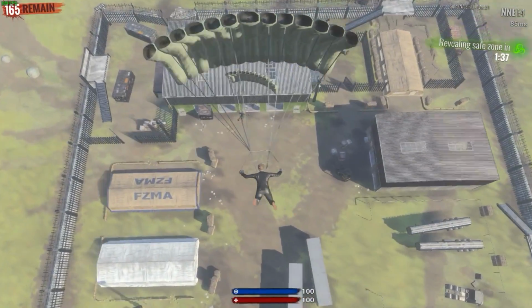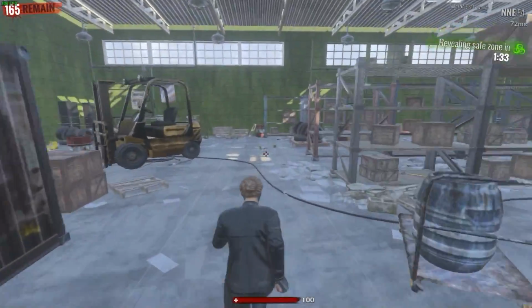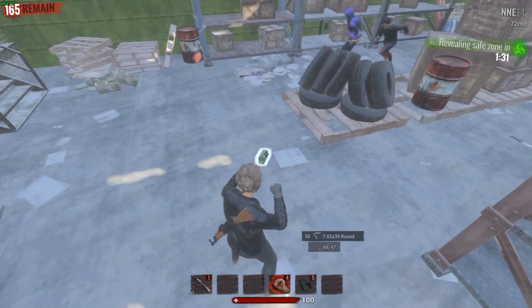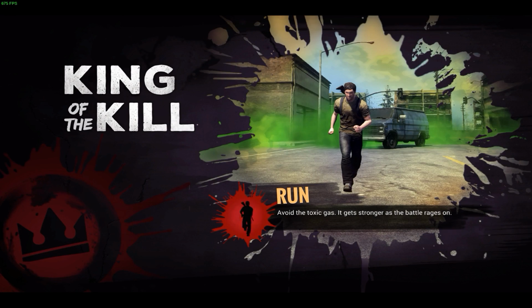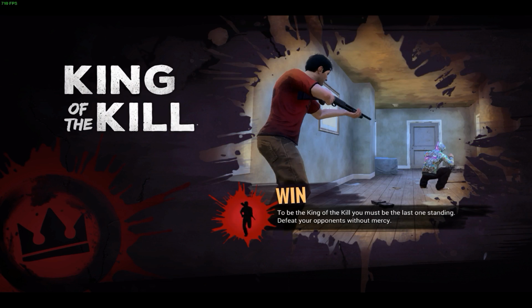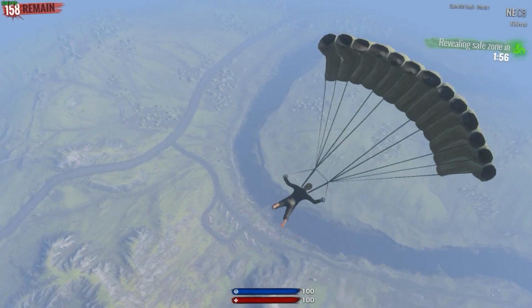What I like to do is land on the roof most of the time and punch through the windows and land inside the place on top of the shelves. There's usually weapons on top of the shelves, and that is a good way to get a gun quicker than everyone else. And usually you can get a good, fair chance of getting a kill.